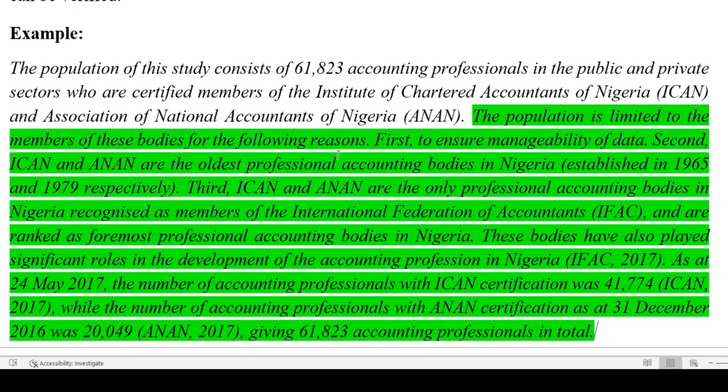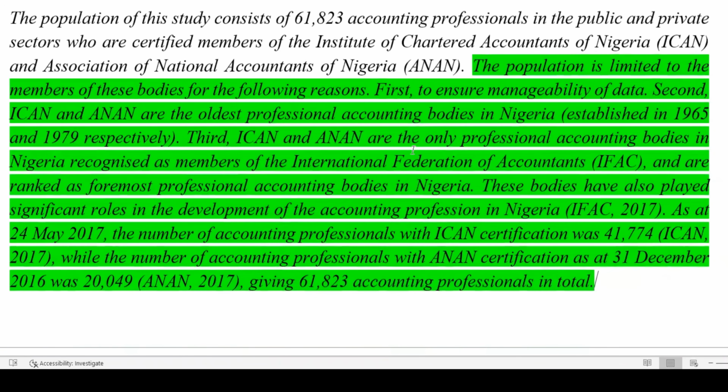The population is limited to members of these professional bodies for the following reasons. First, to ensure manageability of data. So you have defined your population to be able to manage your data. Then secondly, ICAN and ANAN are the oldest professional accounting bodies in Nigeria.